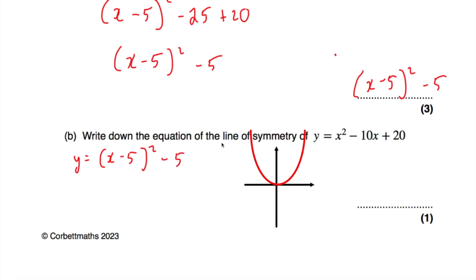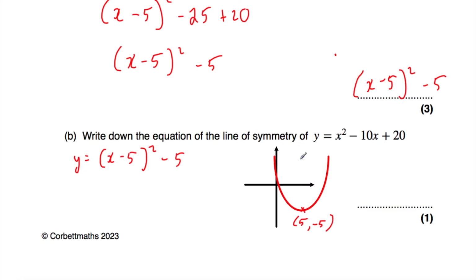Now, in terms of what that graph would look like, well, if we consider that y equals x squared graph, we've got minus 5 inside the brackets, so that would translate the graph 5 squares to the right. And that's actually enough for this question for us to be able to work out the answer. And then we're going to translate the graph 5 squares down. So that would be the graph there. Actually, I'm just going to write down the coordinates of the minimum point here, which would be 5, because we translated it 5 squares to the right and then 5 down. So it'd be 5, minus 5. So that's that point there.